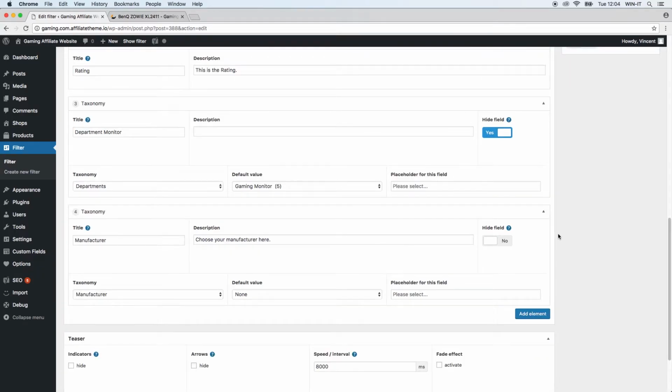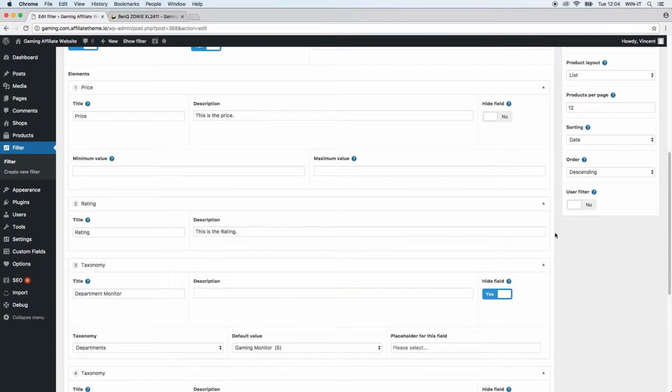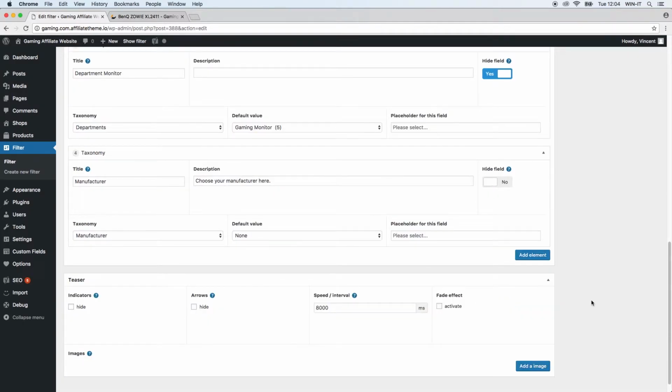So now we have our two taxonomies inserted, the rating and also the price. So there are already a couple of criteria the customer can choose from, but let's just add a few more so we have all elements inside our tutorial here. From the taxonomy side, I think it's sufficient because equipment as a taxonomy doesn't really make sense if we want to define a filter for gaming monitors.